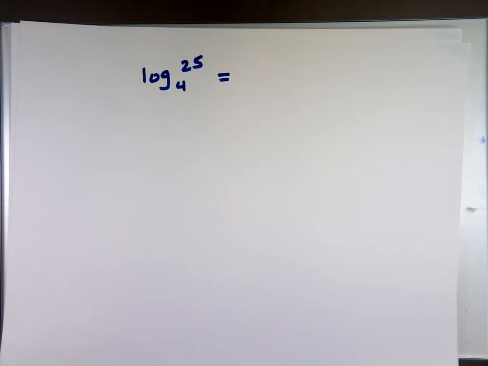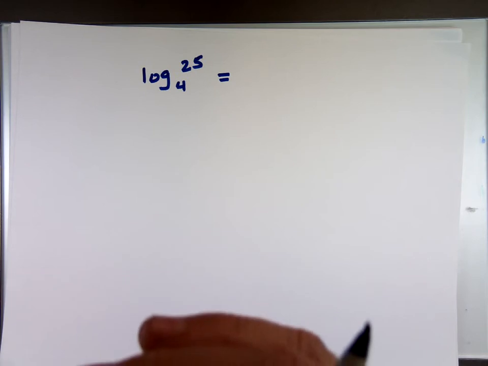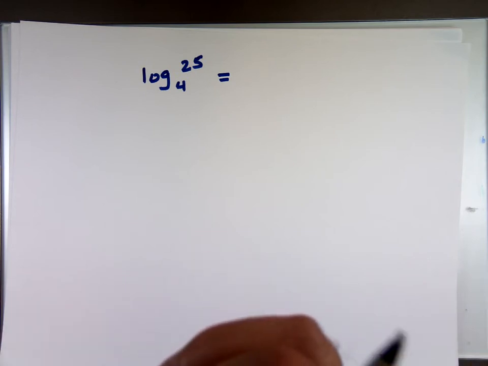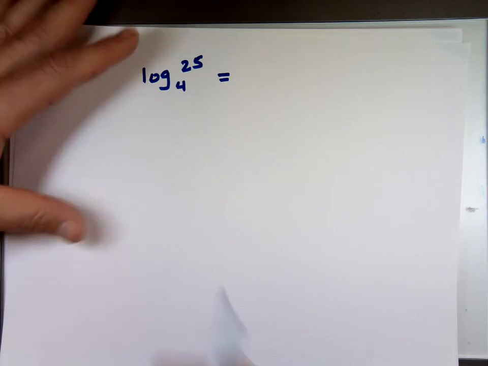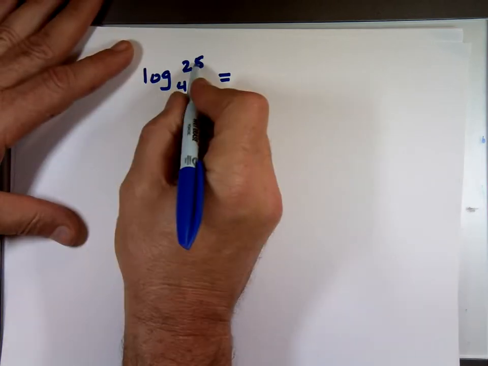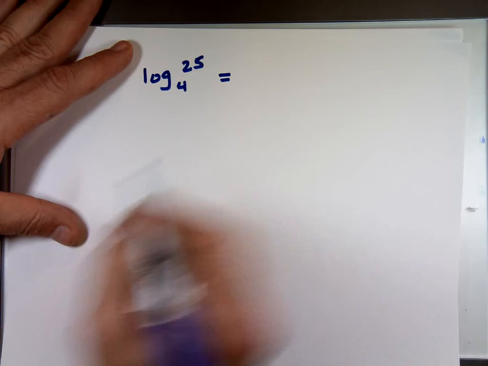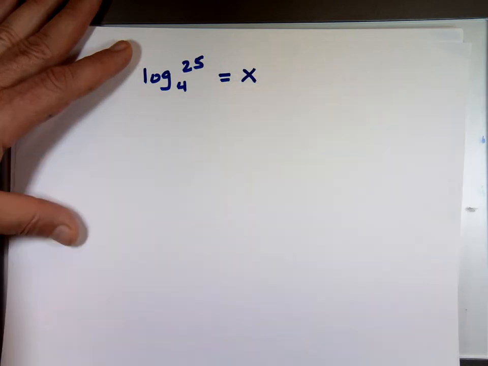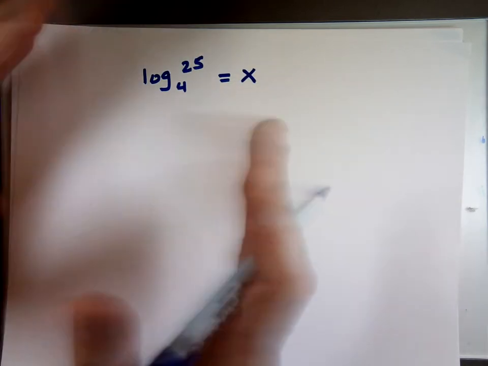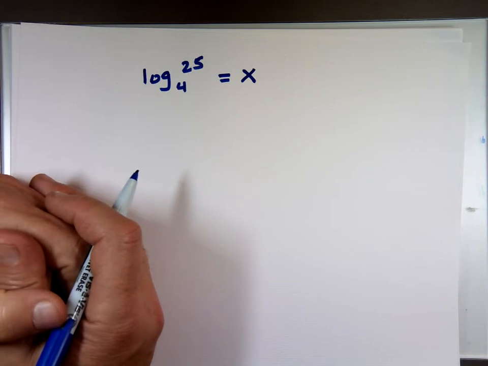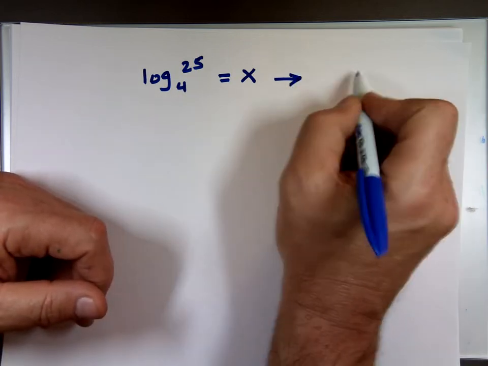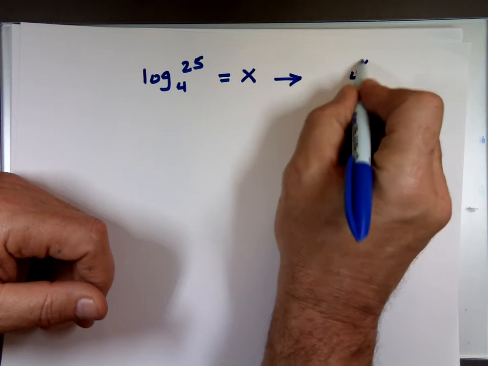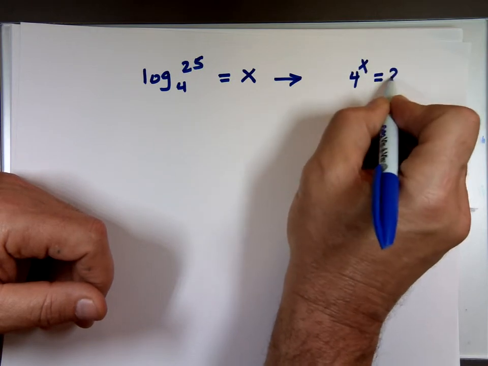We don't have it. So how are we going to do it? Let's derive an equation for that. If I want to find the log of any number to any base, let's say the answer is x. I'm going to derive the rule for it and show you what will happen. We can change this to exponential, right? That'll be 4 to the x equals what? 25.